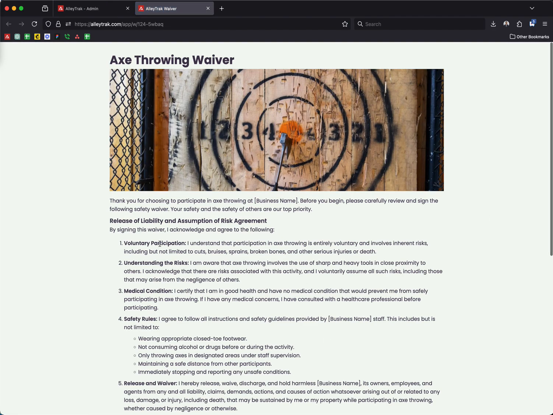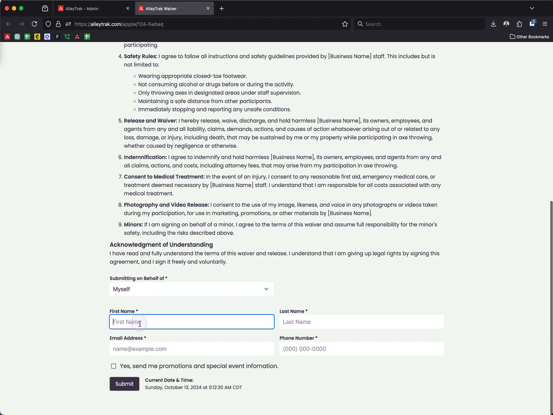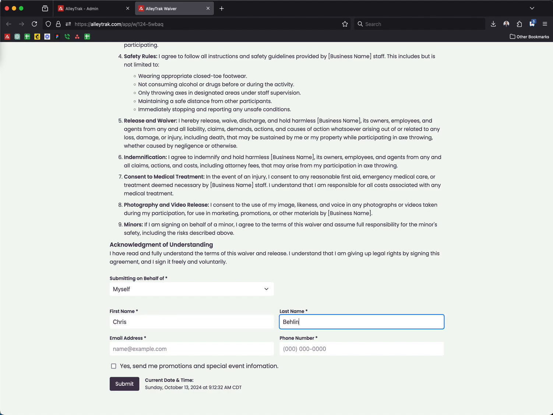It's going to open up our waiver interface here, and we can see this getting displayed. This is a URL that you could provide your customer to fill out from your website, or you can add it on social media where relevant. Customer can review all of the details and then fill out as needed. I'll start to fill this out here. And then I can opt in for promotions if I would like.